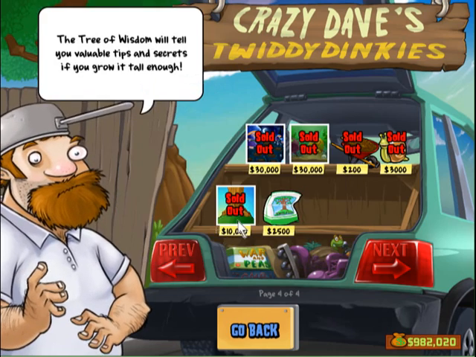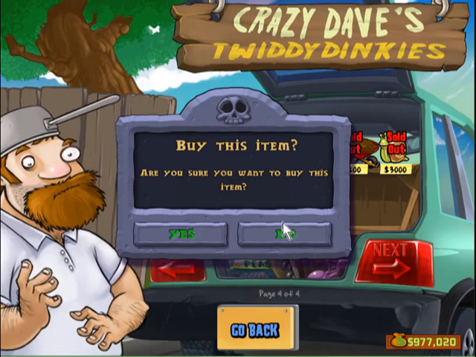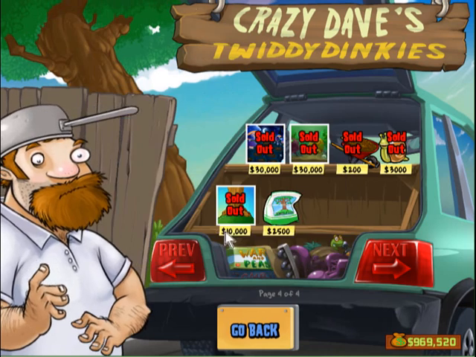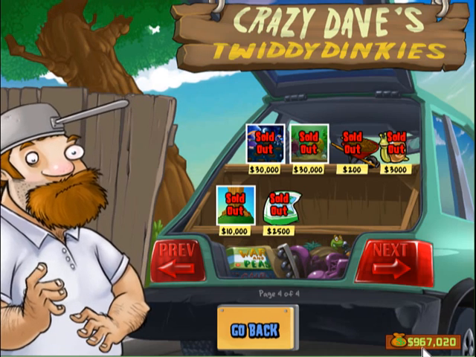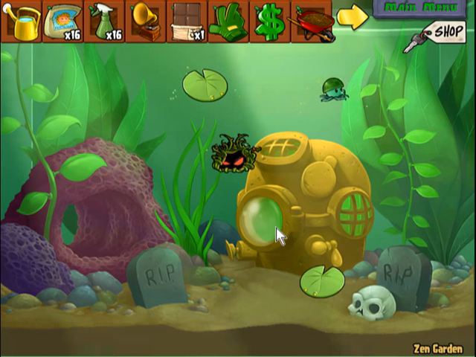I don't recommend messing with the wisdom tree until you have a substantial amount of cash. To raise a wisdom tree to the max level, you'll need, I think, $2.5 million. So anyway, I'm back. Got a little bit more wiggle room in my money, so let's go back and sell this duplicate plant, which is another $10,000. All aquatic plants are $10,000, and all mushrooms are $10,000.